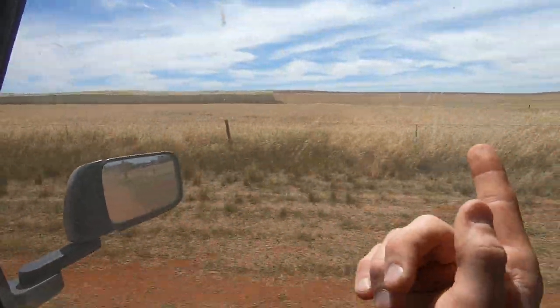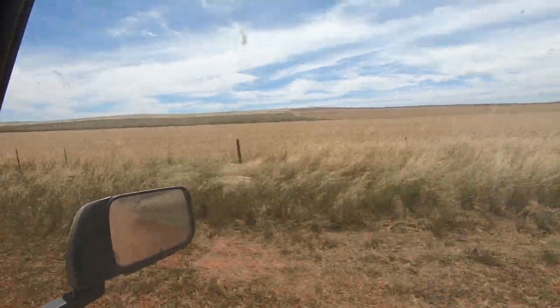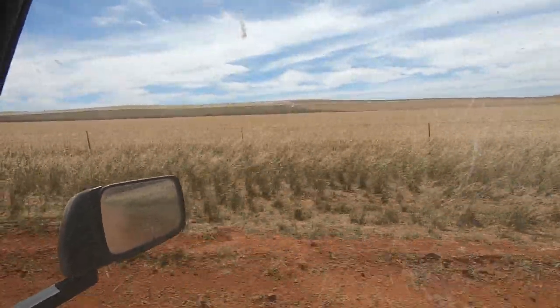So that paddock right there, that's our last 20 hectares of barley to do here around home. All the rest of the crop around all our blocks here at home has all been harvested. The only thing left is a couple of paddocks of barley out at Blayley North to do. But as for today, I'm just going to leave this video here because it is hot and filthy and disgusting out here. We're not going to be doing much else for the day.